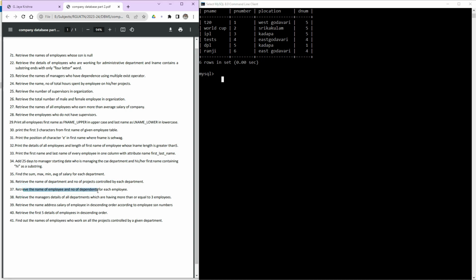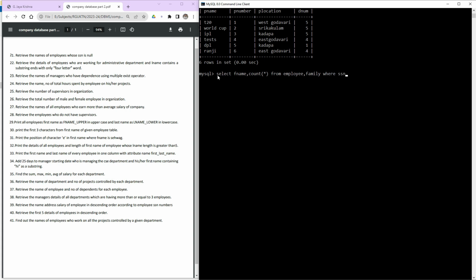Retrieve the name of the employee and the number of dependents of each employee, right? It means you need to count the number of dependents of each employee. So how can I do that? Select first name, comma, I can simply use count of star from the employee table, and I need to use the family table also.